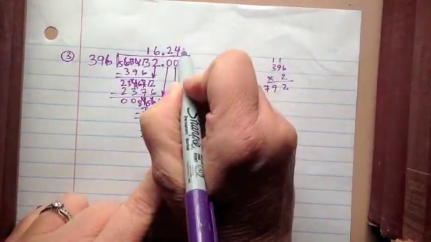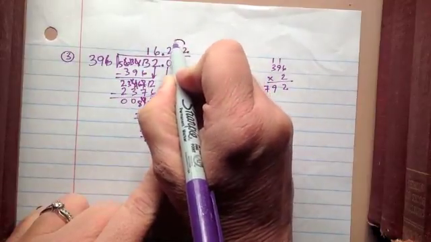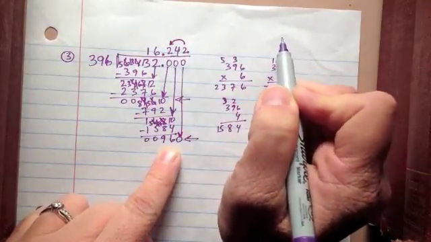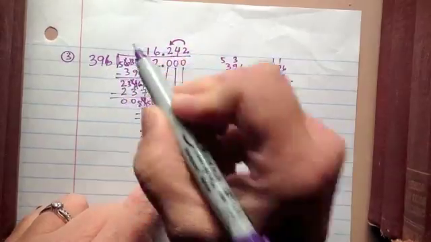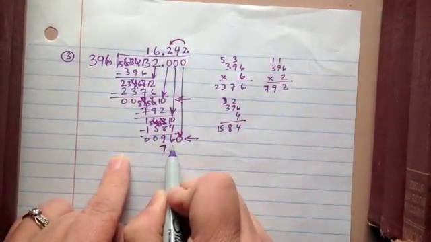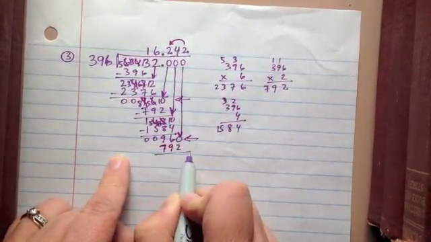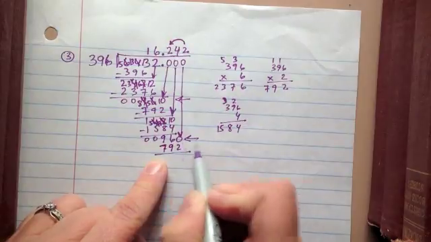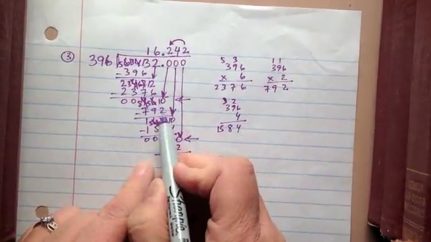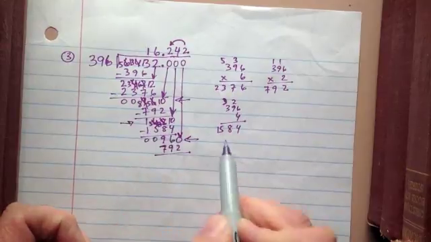And we decided that it was 2 because 792 was pretty close to 960. So now, when I write a 2 up here, do you see that this is the same number that's there? So, if I write 2 times 396, I'm going to get 792. If I subtract these two, I should get the same number that I got here, which is now hard to read. So, let's go ahead and do it.